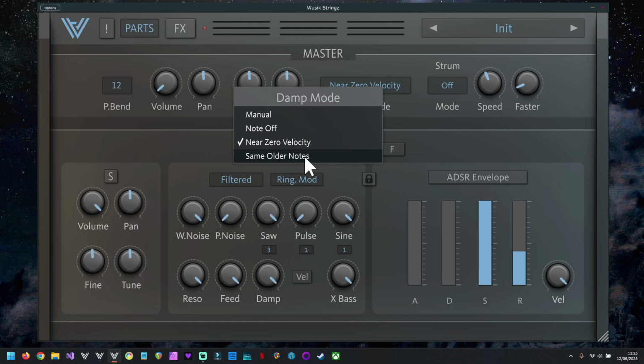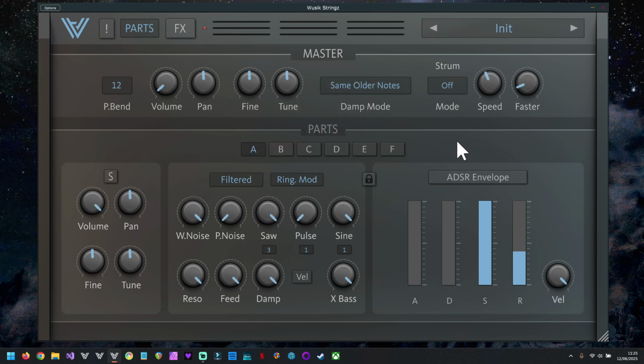And then also have the same older notes. So if you keep creating the same notes, it's going to damp the older ones before creating the new ones. And then you also have the velocity to damp.